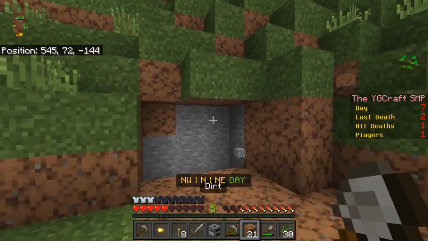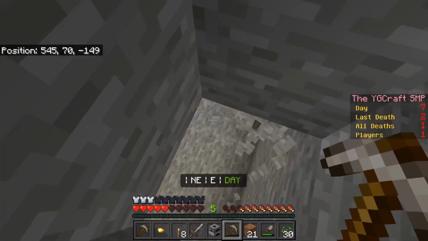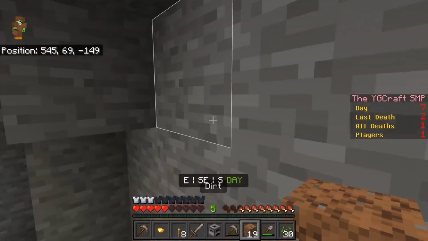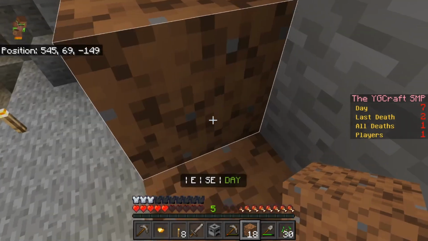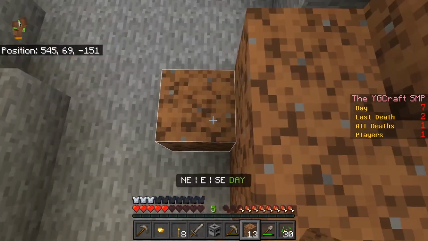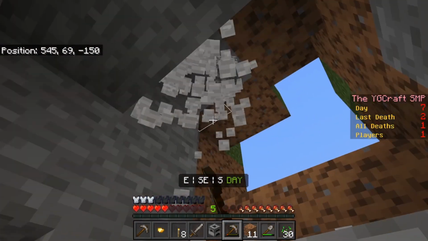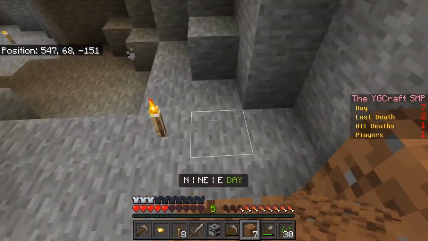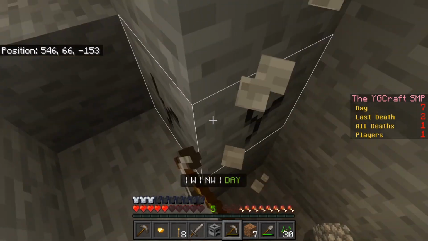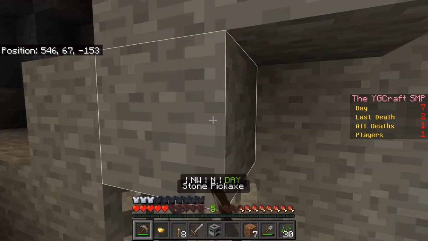And this looks good enough, so I guess we can just start building down here. There's the cave, but I will just use dirt blocks to fix this. Luckily, I have all this dirt with me. Oh, my pickaxe broke, but I still have a new one.